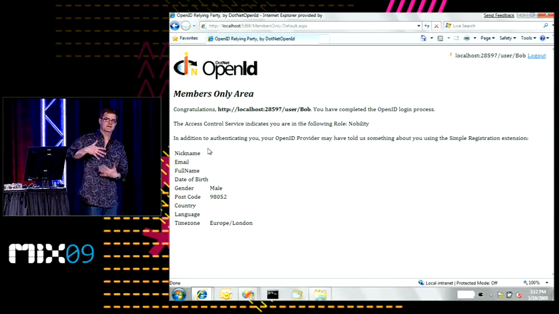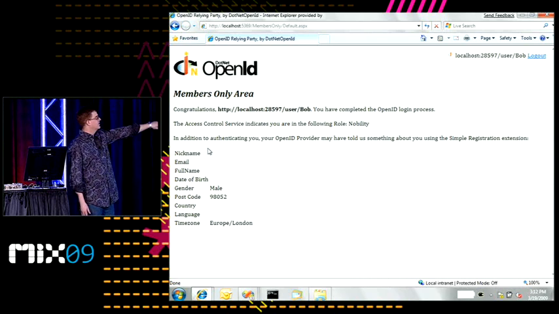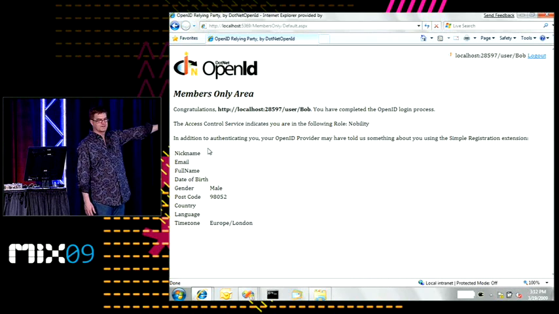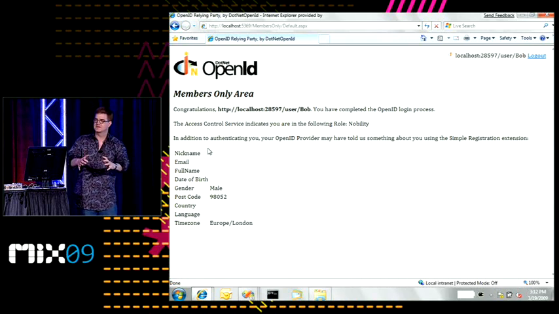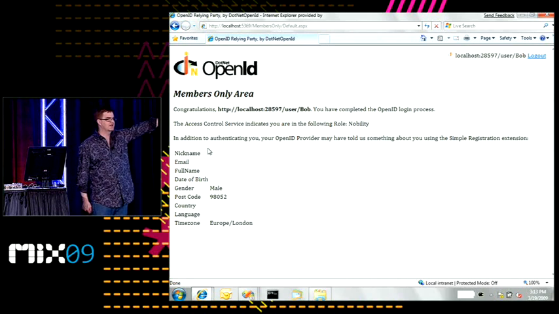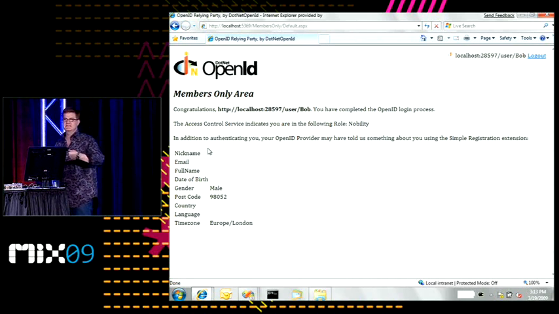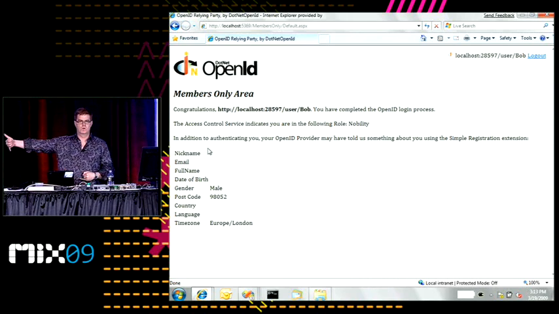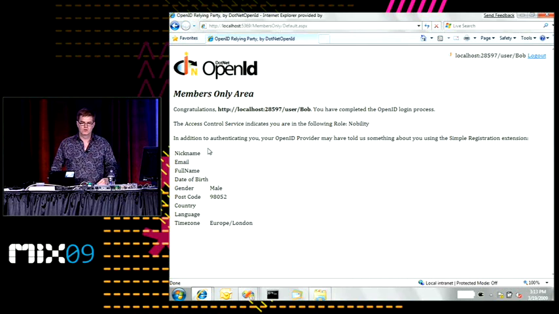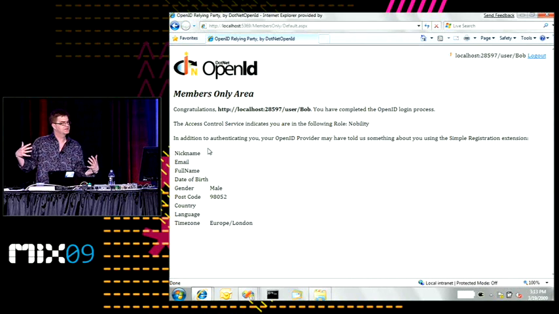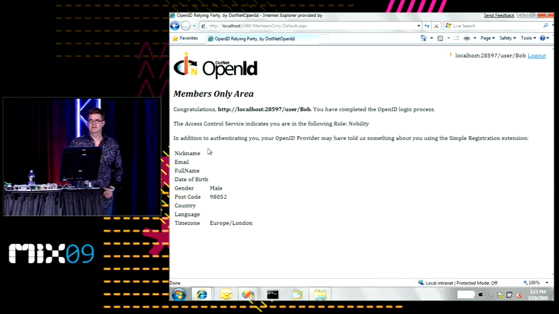So where's the pivot here? The pivot here is that the owner of the identity, the male that lives in 98052 and the time zone is in London, is in control of that profile information being released. We're giving end users the ability to control their own profile information. But up at the top, the application, the relying party, has the ability to map that identity into some arbitrary role. And that mapping is in the exclusive control of this application, because that indicates what that user is allowed to do. It's not who the user is or any attributes about the user, it's really what are they allowed to do. You can get into semantic differences about the difference between those two, but I think you get the idea.